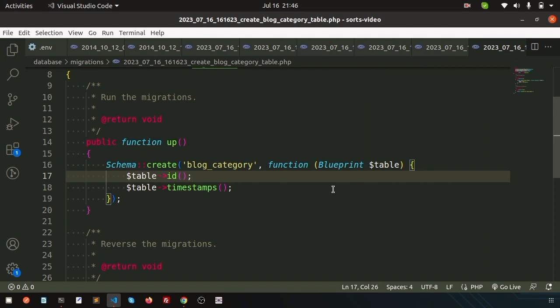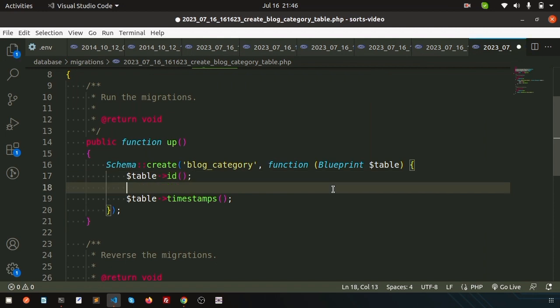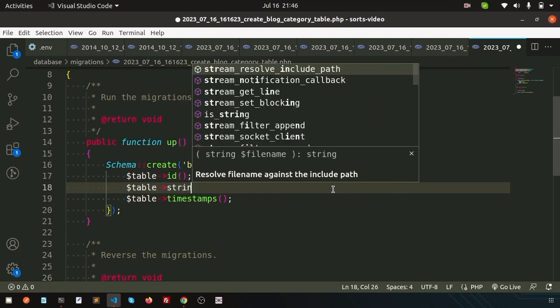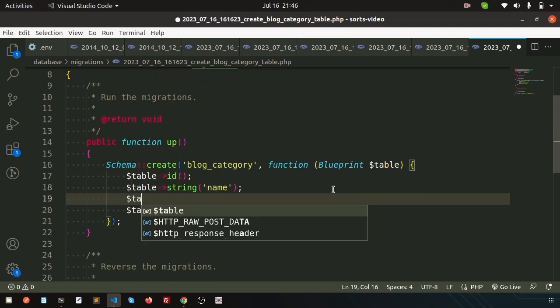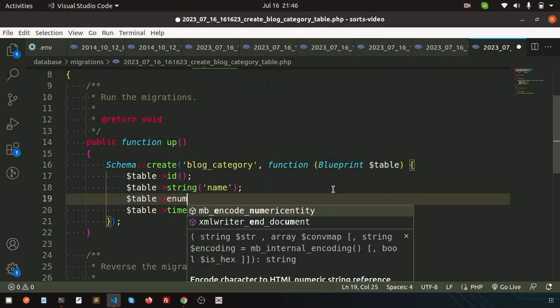Quickly, we are going to do some things. I am going to add a string column, only the category name. Another thing, I am going to add another column of enum type, active or inactive.